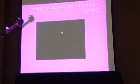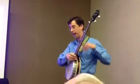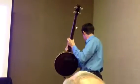So you get the idea. And a couple things there. First of all, he's playing solo there, so he's doing both melody as well as rhythm. But he's also employing a couple of techniques. He's obviously picking notes. He's playing a tenor banjo. But he's also doing a tremolo effect.